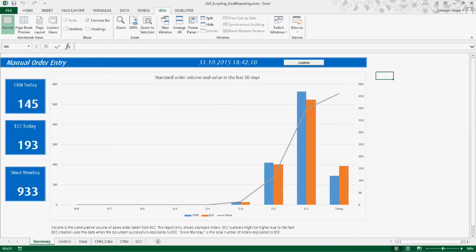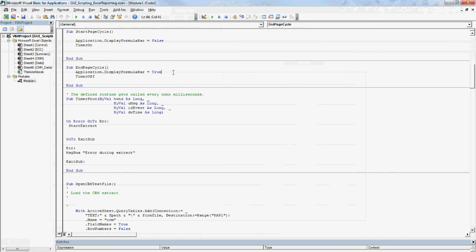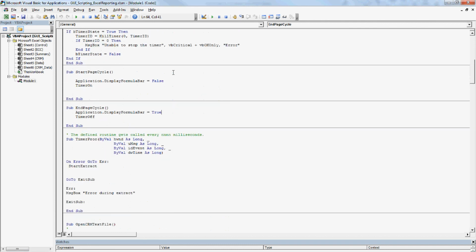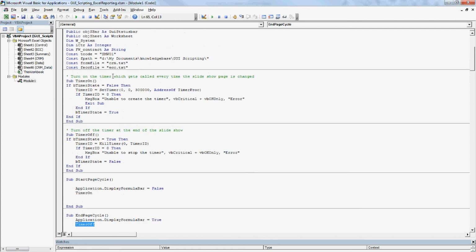But there is one more piece of code which actually contains the logic which gets executed when the timer triggers. Well, actually before that, I'm calling the timer on and timer off functions, but those are actually pieces of code in here as well. So the timer on is quite simple. If the timer state is false, then we are setting a timer. We do this set timer, and in here you set the timer interval in milliseconds. So I think 300,000, that would be 20 minutes or something like that, or half an hour.